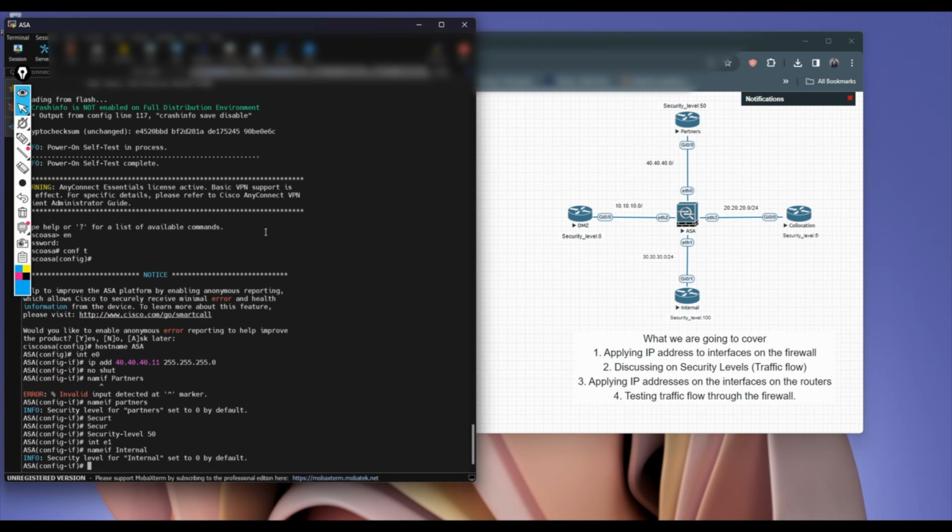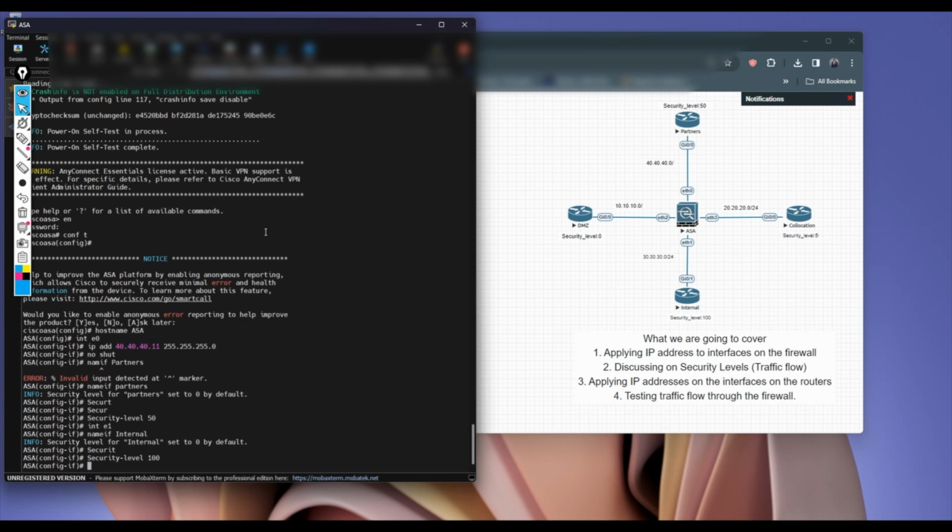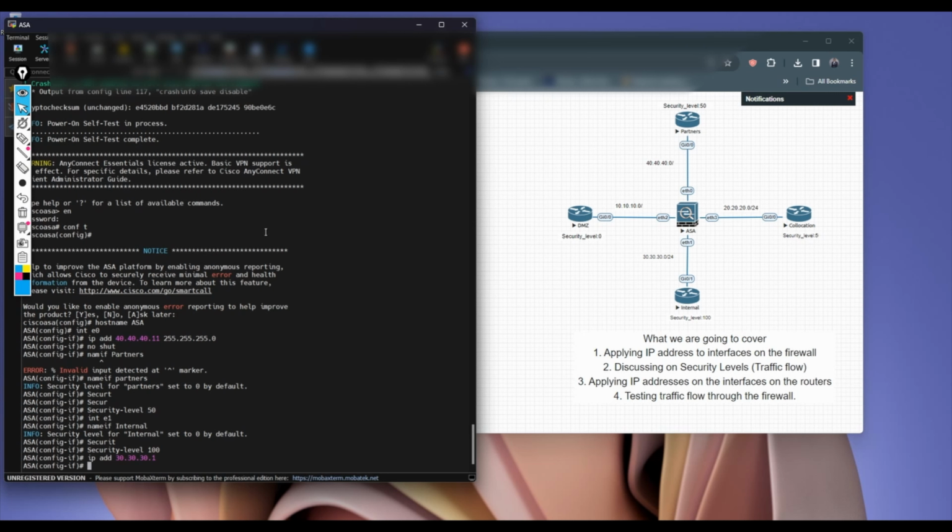It's going to assign security level 100. Okay, and then we do an IP address of 30.30.30.1. Oh, sorry, I need to add the subnet, so it actually uses the appropriate subnet mask as well.